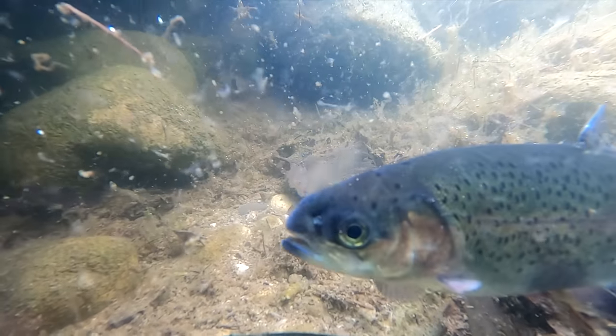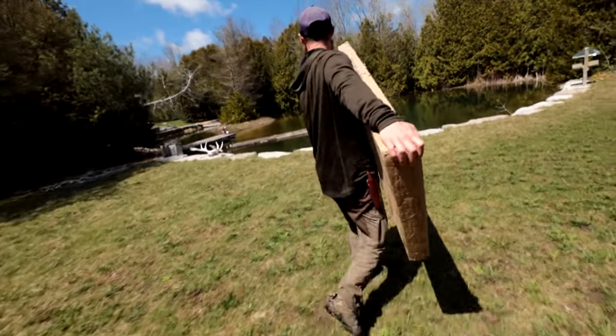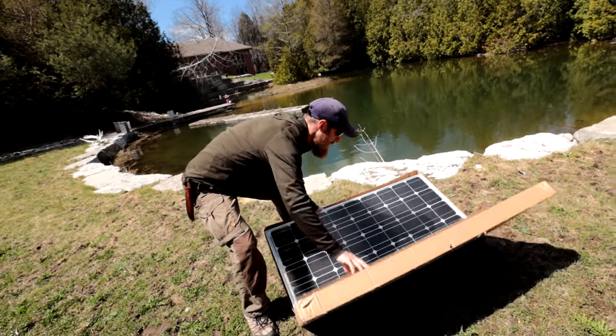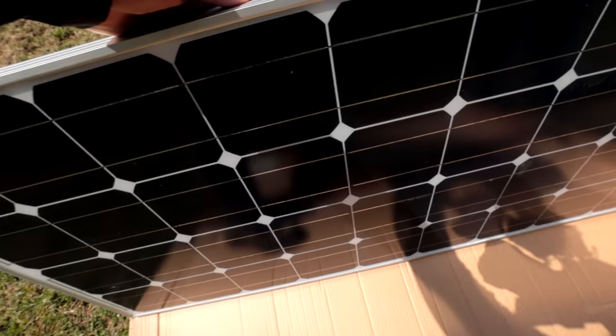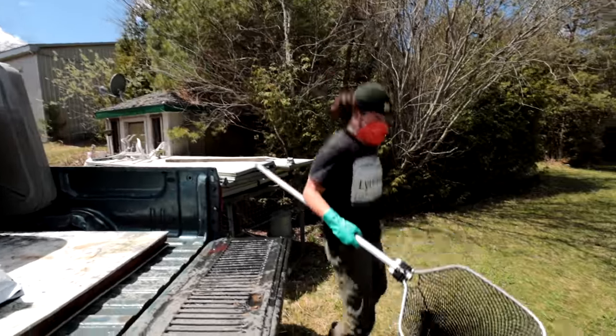We're gonna grab the aerator. We're gonna set that up with the owner. Hopefully he's down with that. Get some oxygen pumping in there. His fish look happy already. They're doing a good job kind of spreading around. And we're gonna have to protect them because we already know that there's mink here. So we might set up some trail cameras around the pond edges.